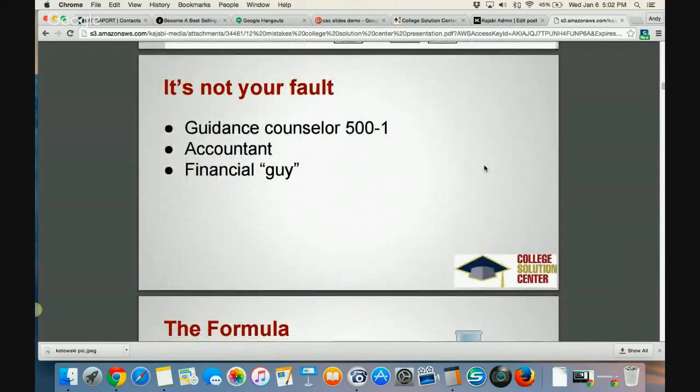A lot of times families or parents will say, well, can't my guidance counselor help me? And the reason they can't is inherent in the system: they are outnumbered. Nationally, the ratio of guidance counselors to kids is one counselor for every 500 kids. And even if the ratios tend to be lower at your school, this is still a very complicated, complex system that you shouldn't expect your guidance counselor to understand, because it's a real specialty. I personally have devoted hours and hours and years of study to this, and I stay current on all the changes. And it's a lot for me to keep up with.